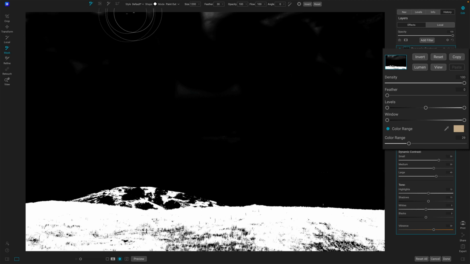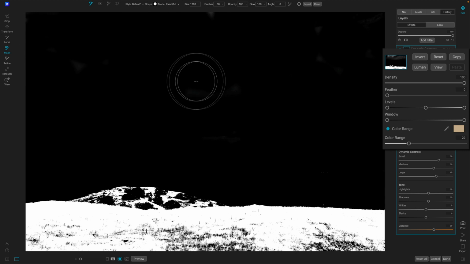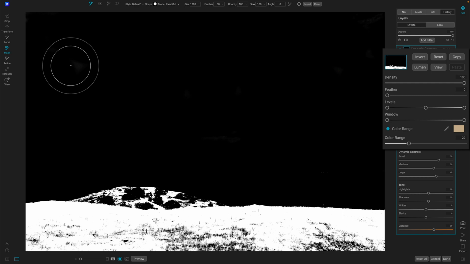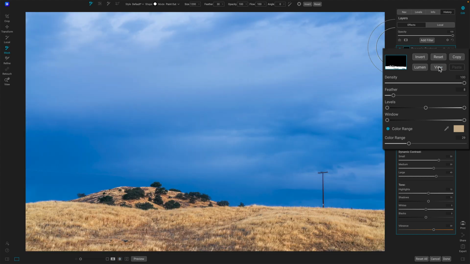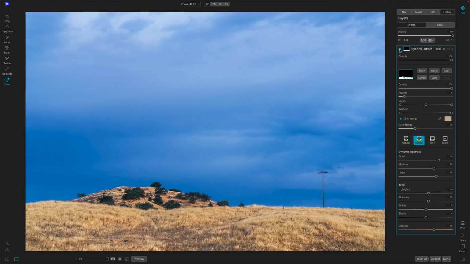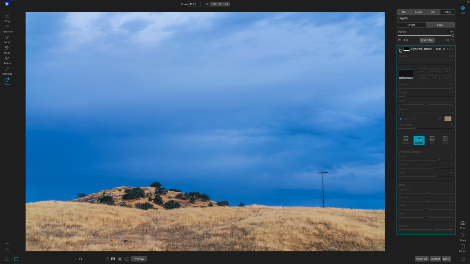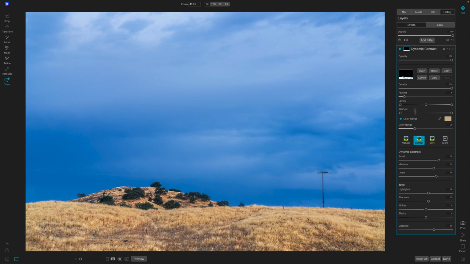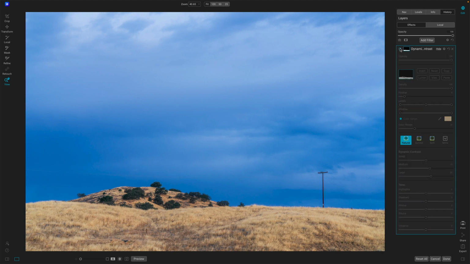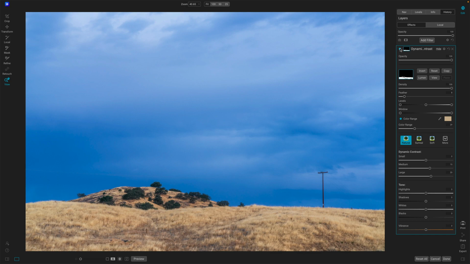I'm just trying to get this nice look going on for my foreground in this case. And then I still have my feather sliders, and we can smooth stuff out here. If I turn off that view, we'll take a look at before and after. You know, we're getting that very surreal look on just those colors. Not a particularly flattering look with the surreal, but the point being, you're getting that contrast pop just on the color that you're interested in.